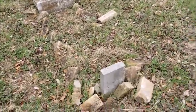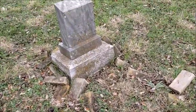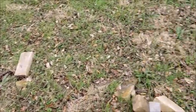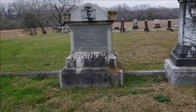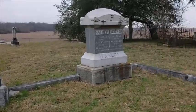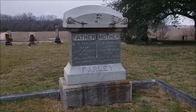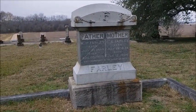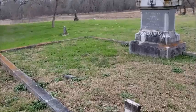This one they used bricks to make a border around the grave. You can kind of see them. And these stones are just massive. I mean, I've never seen another haunter build tombstones as big as this for their yard haunt. And then it's got this huge granite border around the whole thing.